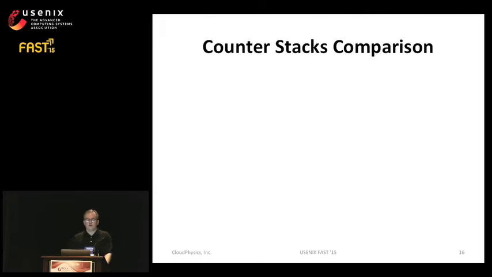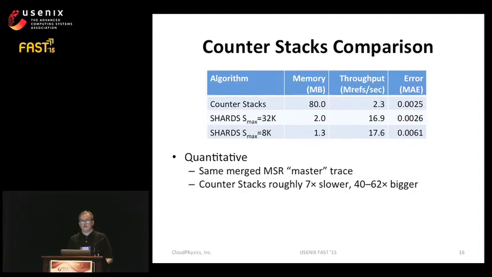Since the Counter Stacks approximation algorithm that I mentioned earlier has the best performance of all prior techniques, let's compare it with SHARDS more closely. Actually, Counter Stacks and SHARDS were developed concurrently. We first learned about Counter Stacks when their paper was first published after our submission to FAST. For a quantitative comparison, we used the same large Microsoft trace from the Counter Stacks evaluation with the same exact configuration, in this case a 4 kilobyte block size and only including read IOs.